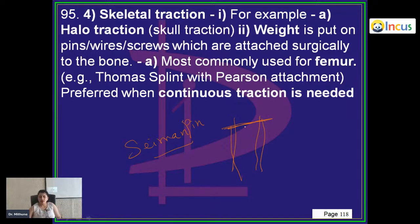Yesterday I showed you, many of you take selfies, na? You know how a selfie light looks, right? Like this. Even the Thomas splint looks like that, but it's like a selfie light with an attachment down here. In this hole, you're fixing your leg, like wearing a pajama, okay? You're putting your leg into it, and to this Thomas splint you're attaching a weight. So the Thomas splint is especially used for the femur. This round thing comes exactly near your thigh, and that long thing is attached down to that. You attach a weight. This thing is called the Thomas splint. Remember this image. I'll show you again if it comes.